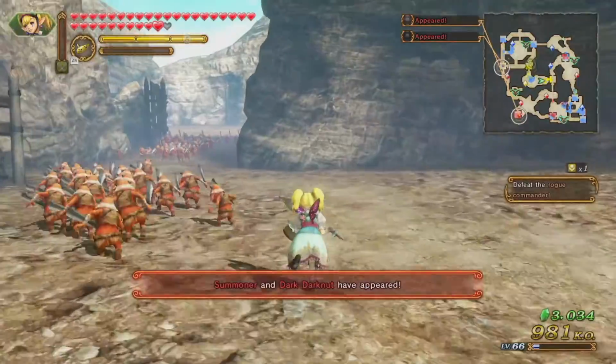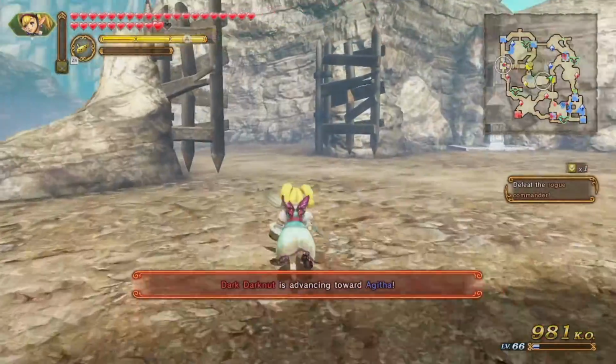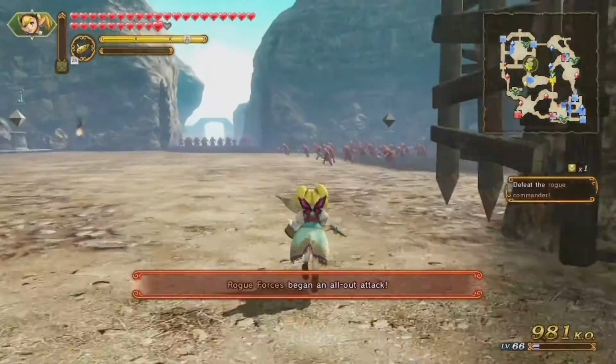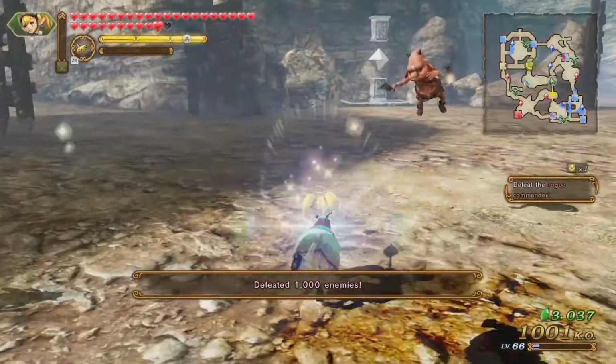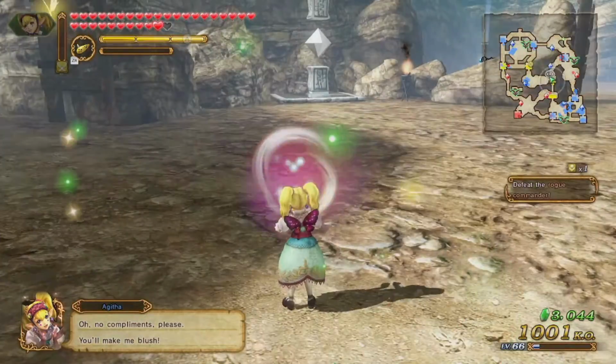Okay, now we have Summoner and Dark Darkna appeared. So now this is where things get a little bit interesting. The Dark Darkna is going to advance towards the Allied forces and me. If I KO him, he's going to respawn over and over again.